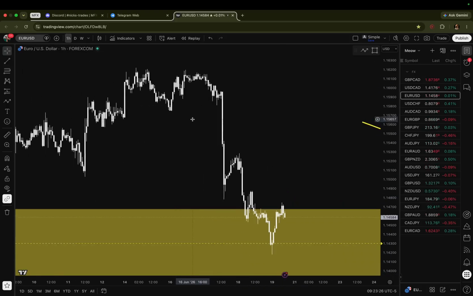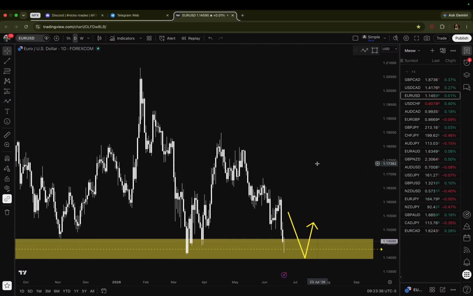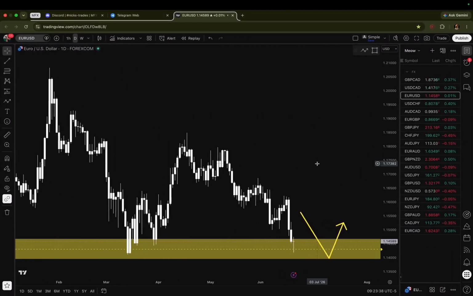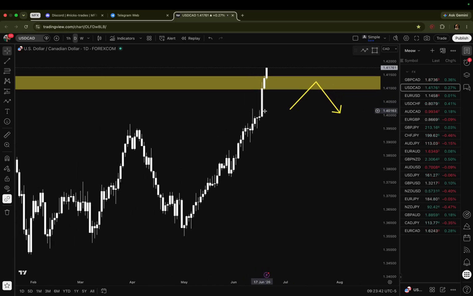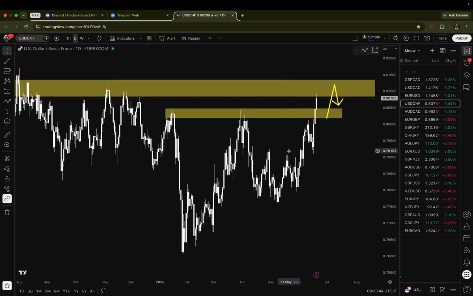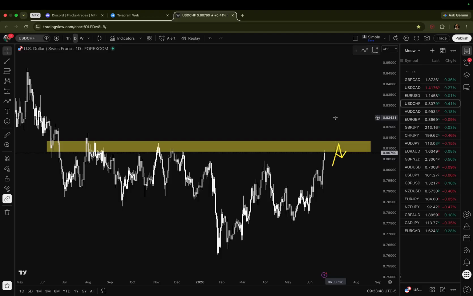After that, I enter. And because I wait for that, some people will just call this confirmation. So they'll say you have to wait for confirmation that price is bouncing. You call it whatever you want. I wait for price to get to a zone, and then I look at it after the alert goes off, and I make sure it's not immediately breaking the zone. And if it looks like it's going to break the zone, kind of like USD CHF did, then I just don't take the trade. So I ended up ignoring this zone. That protected me. That would have been a loss.